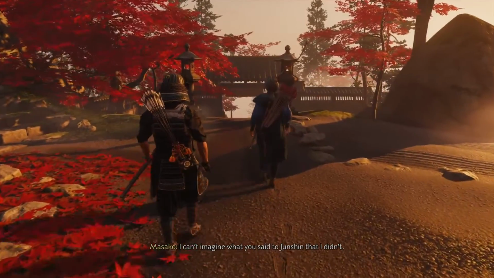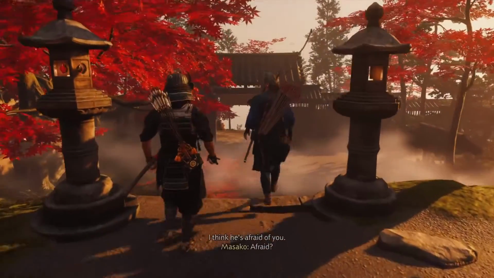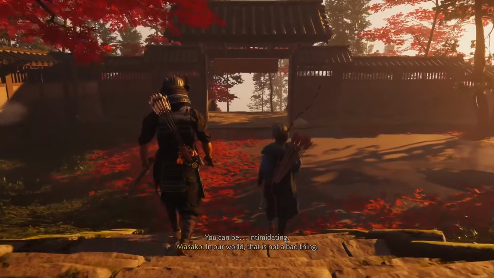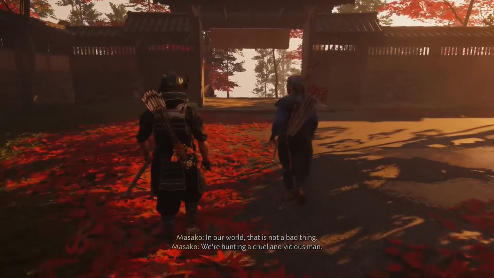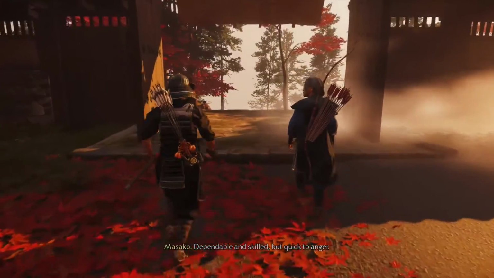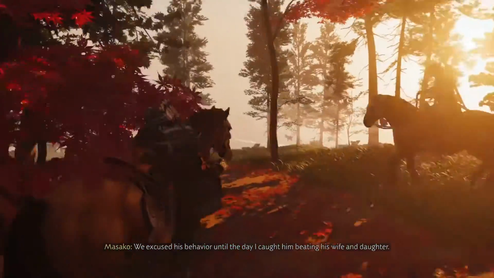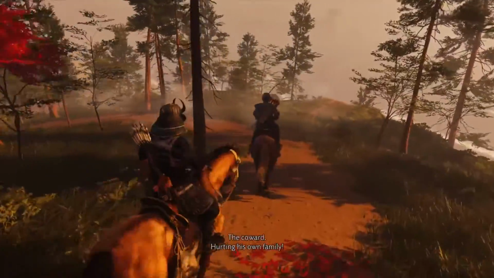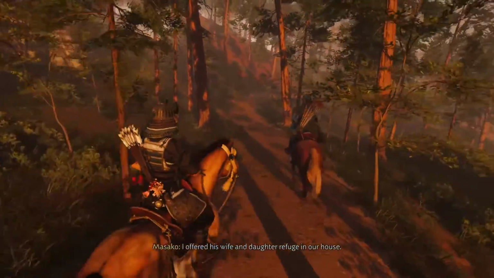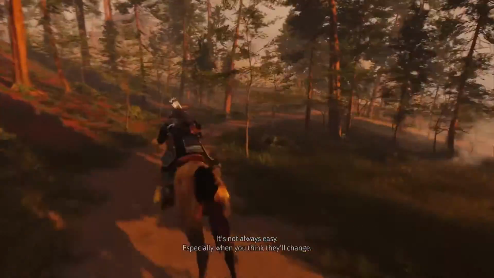Junshin, he doesn't even try to hear me. It's like talking to a stone. I think he's afraid of you. Afraid? Why? You can be intimidating. In our world, that is not a bad thing. We're hunting a cruel and vicious man. He was a retainer for our clan. Dependable and skilled, but quick to anger. We excused his behavior until the day I caught him beating his wife and daughter. The coward, hurting his own family. I dismissed him immediately. I offered his wife and daughter refuge in our house. Within a day, they'd gone back to him. It's not always easy, especially when you think they'll change.